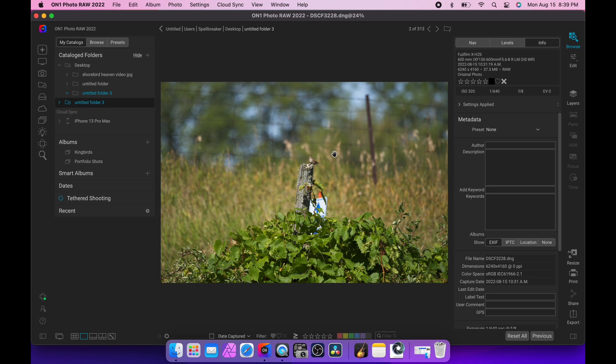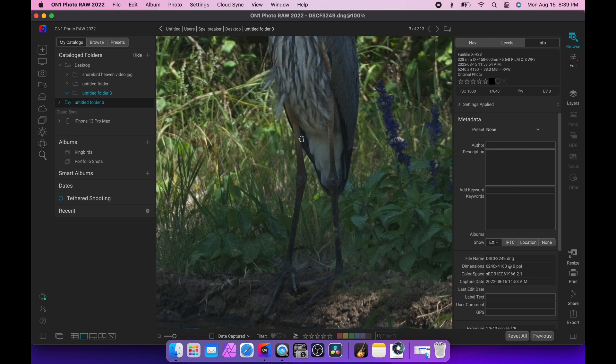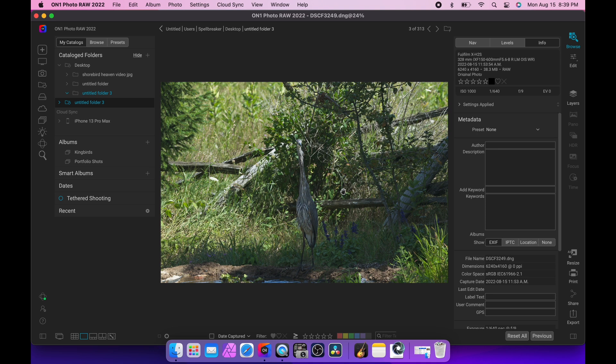This is my friend the heron — this is through glass, very far away, but that's my pond. I'm stoked on my plants coming in. I was just sitting at my kitchen table — it looks out, probably about 100 feet — so he'd be about 100 feet away. That's pretty good; this shows you the power of a crop — 100 feet with 900 millimeters. But it's through dirty glass, so not gonna get much. I'll keep one of those. This is what happened when I went outside — he flew.